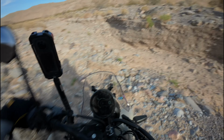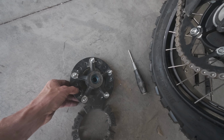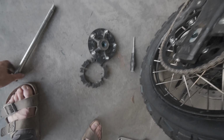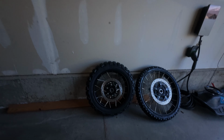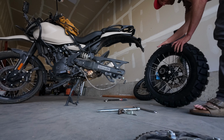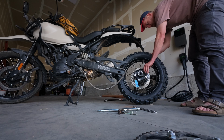To be honest, riding on tube tires, I would be completely screwed if I got a flat out in those deserts, and I'm just not a very capable mechanic. So I am super pumped. I got brand new tubeless tires, and I'm gonna try to put them on myself. That will be just a trip. You can watch me do that, because I'm a complete idiot when it comes to working on my own bike. So this will just be a good learning experience for all of us.